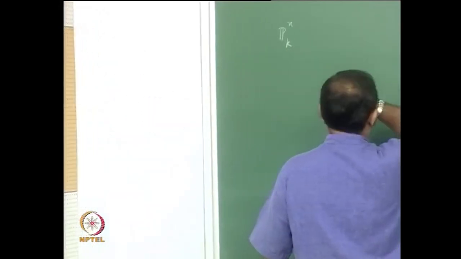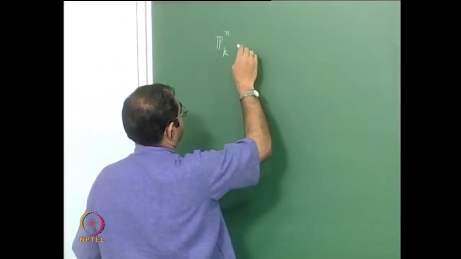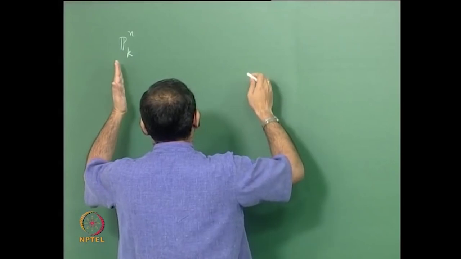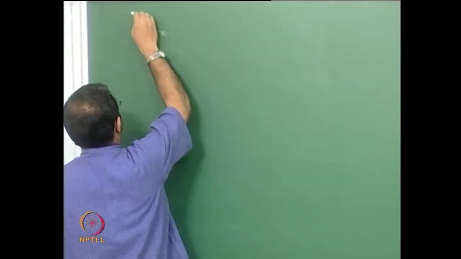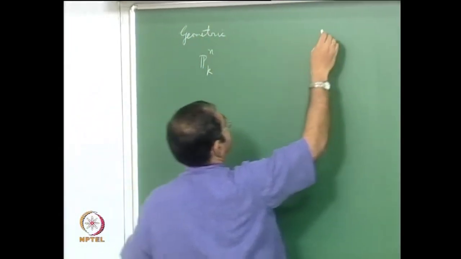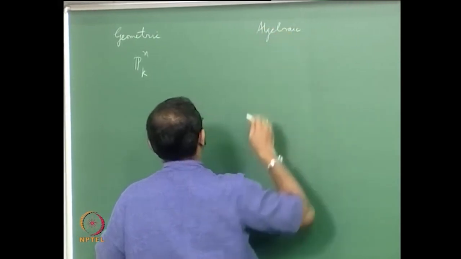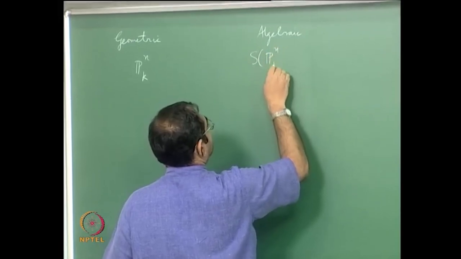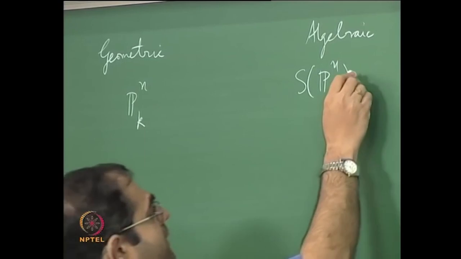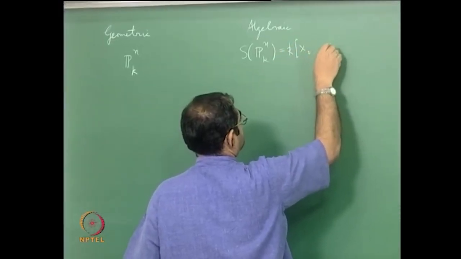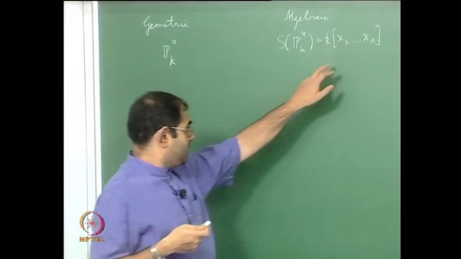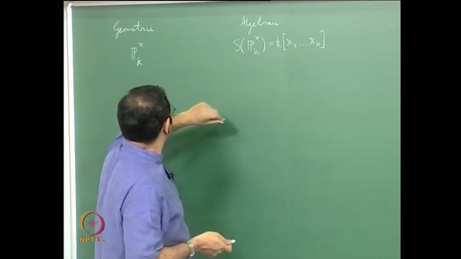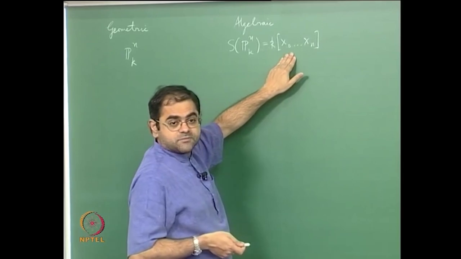And in fact, if you remember, there was a very nice picture, one giving the geometric side and the other the algebraic side. So this is the geometric side, and this is the algebraic side. This is a picture very similar to the affine case. On the algebraic side, you take the so-called homogeneous coordinate ring of this projective n space, which is defined to be the ring of polynomials in n plus 1 variables, and it is customary to start the indexing of the variables from 0. Of course, you have n plus 1 variables, and this is the affine coordinate ring of the affine space above.